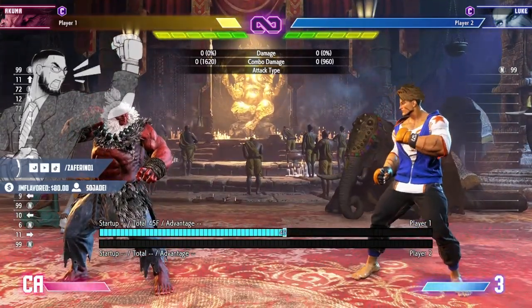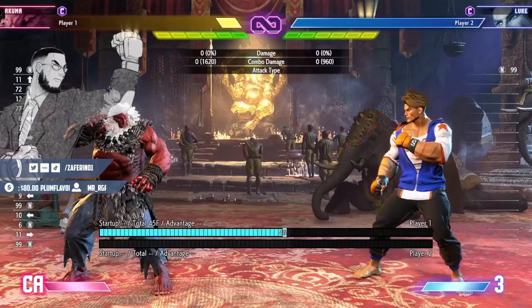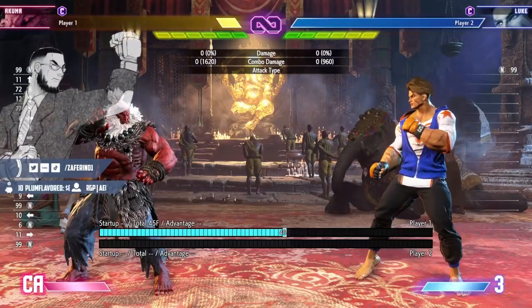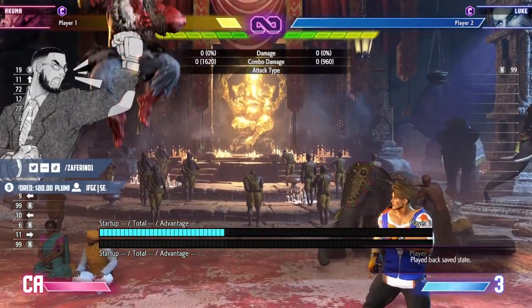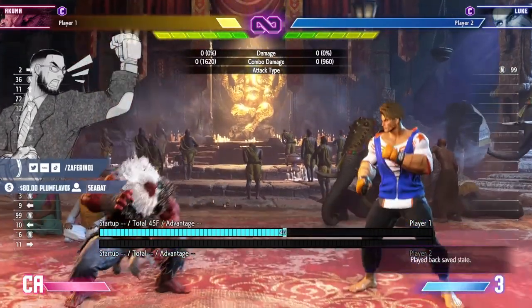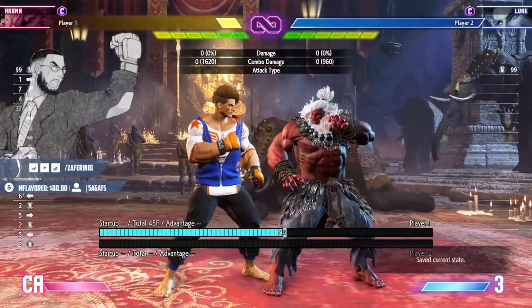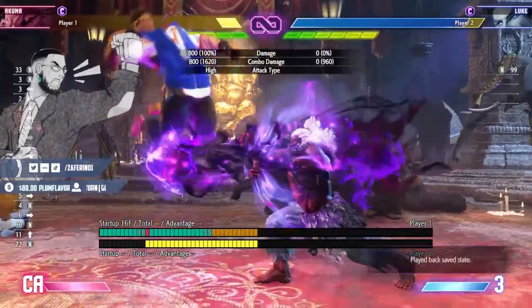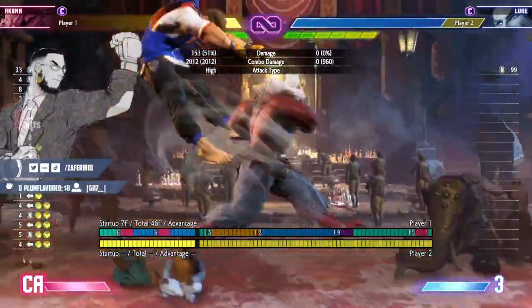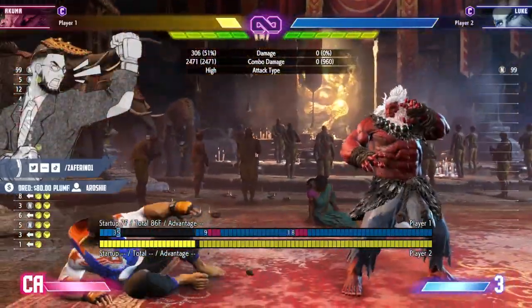So when you press the reload part, or the replay part, I have it for X and Y. X is to take the picture, Y is to replay. It snaps me back to this moment. So why is this cool? Let's say I want to practice a conversion like this, or I want to explore the conversion.